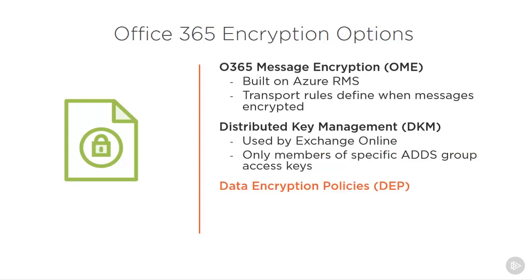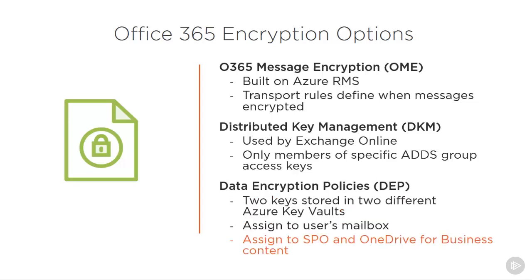And of course, we have data encryption policies, or DEP, which is where we create two keys which are stored in two different Azure key vaults. These are assigned to users' mailboxes, and they're also assigned to SharePoint Online and OneDrive for Business content. And this allows us to protect our data stored in Office 365.